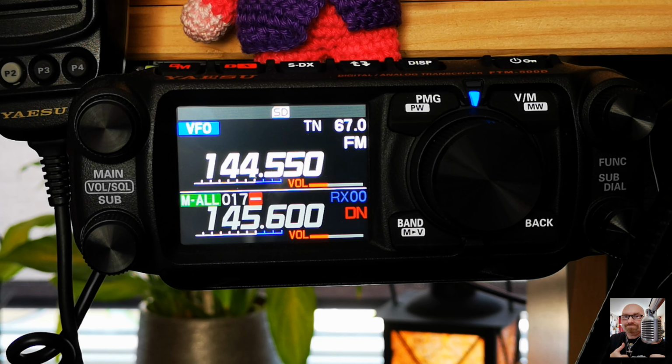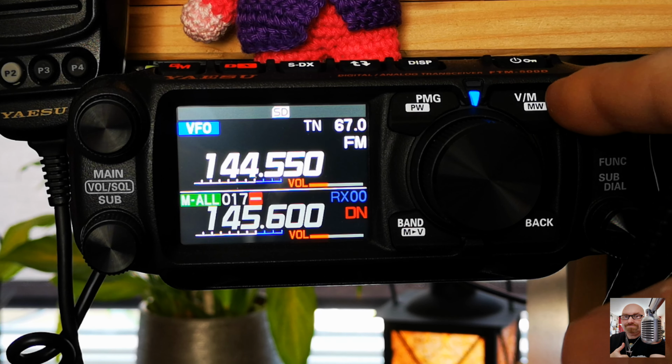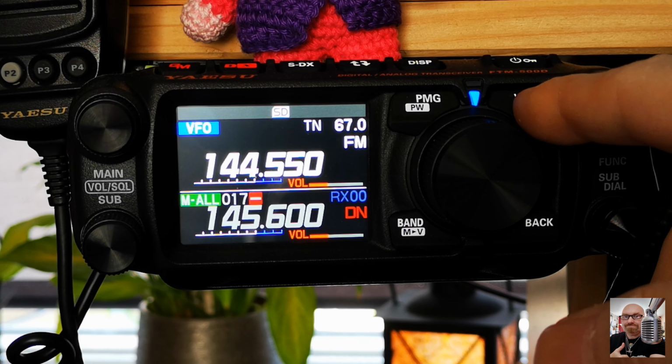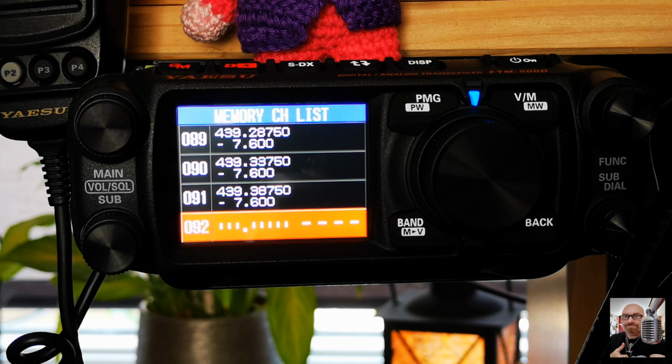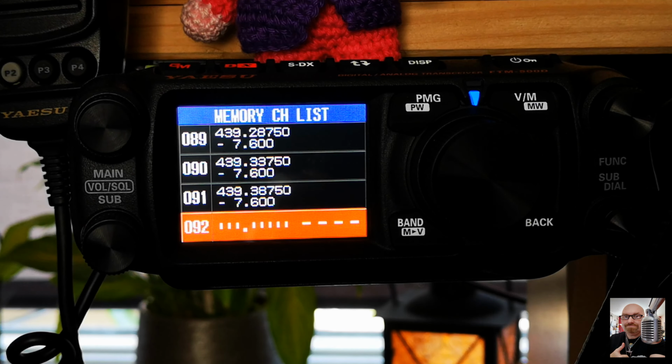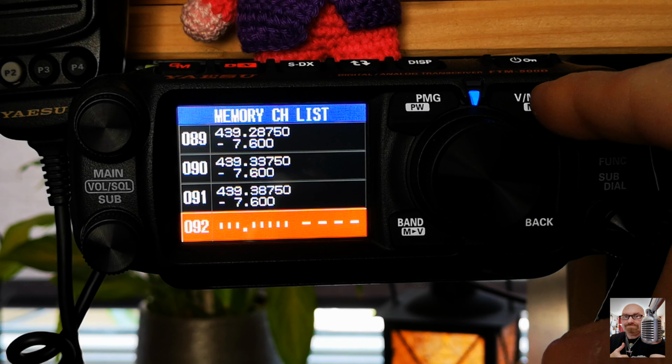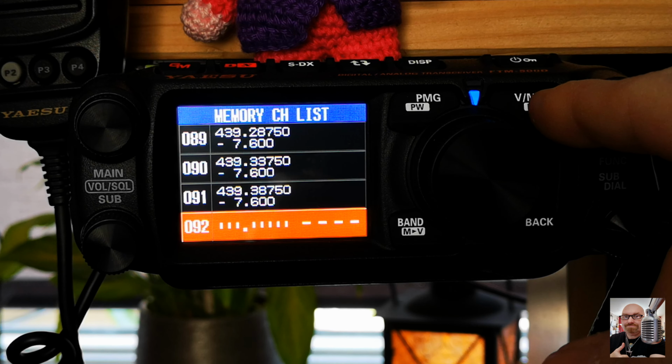So, explaining again: if you wish to store this frequency in your memory list, you go to the VM button here and push for more than 1 second, a pop-up window will pop up here, and then you push this button again for 1 second, and then you have the frequency stored in your memory list.